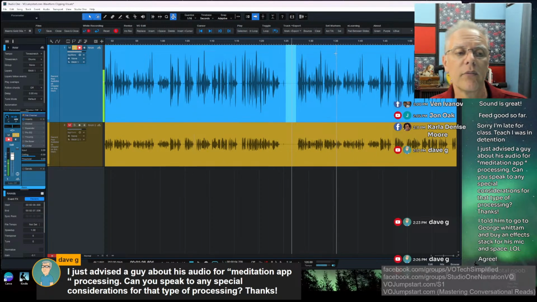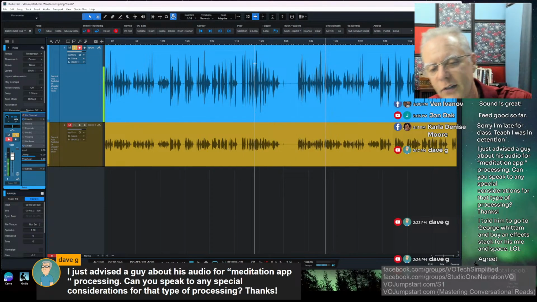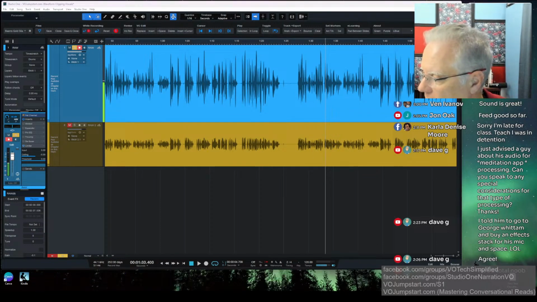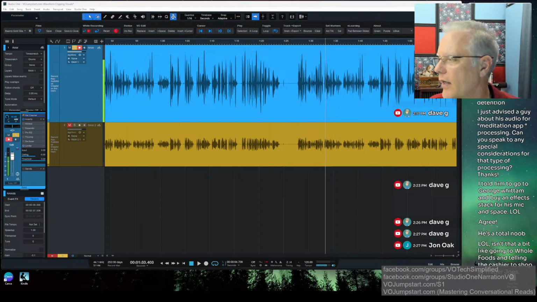But they'll want to denoise the background as they bring that up, or record at a reasonable level before they start. You can advise them before they record or after they record. But I guarantee they're going to be better off if they have some sort of denoising happening as well. RX has great tools for doing that stuff. So if you don't have RX, or they don't have RX, tell them to get RX. That will make things even easier. He's a total noob. Okay, well, first thing is have them record it right.